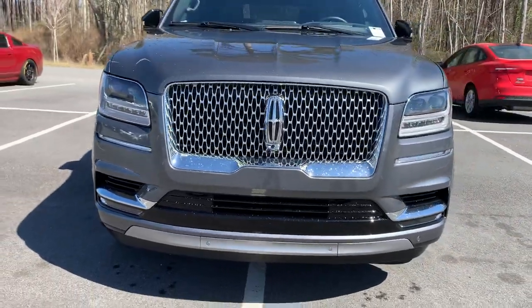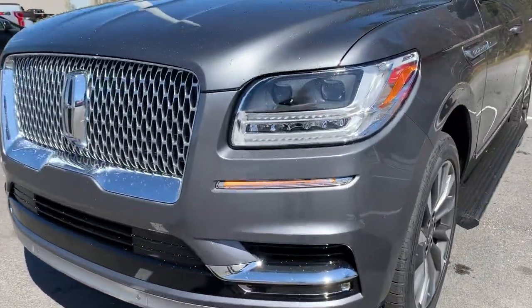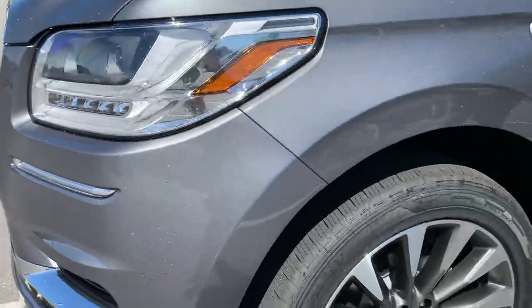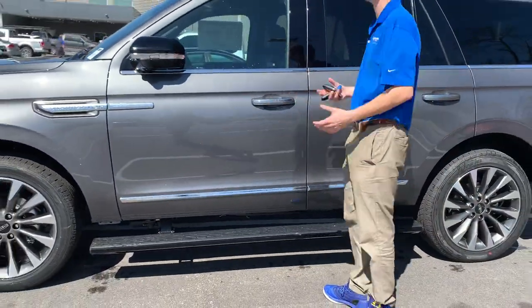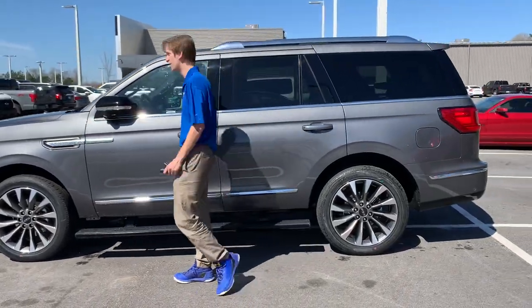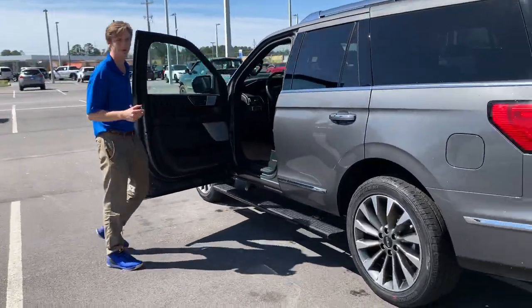As you all can see, the Lincoln front grille looks incredible, as well as the LED lighting — brightest in class. We have some 21-inch rims here, and our power automatic running boards that deploy as we open a door, unlock the car, and approach. If it was nighttime, we'd have some ambient lighting going on as we walk up — a very nice touch you get with the Lincolns. You'll also see our keyless door entry and retractable powered mirrors.